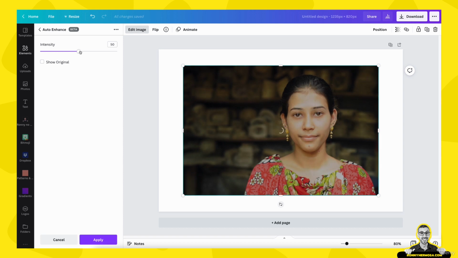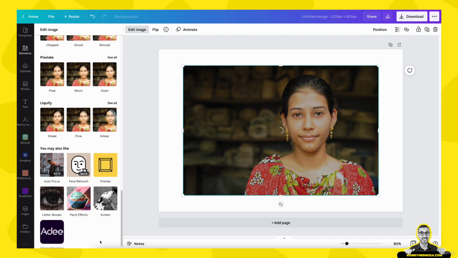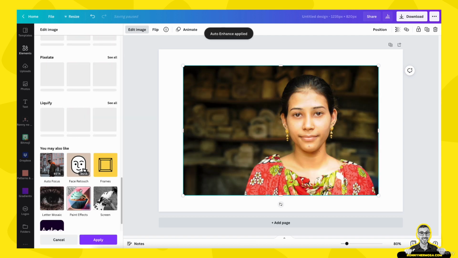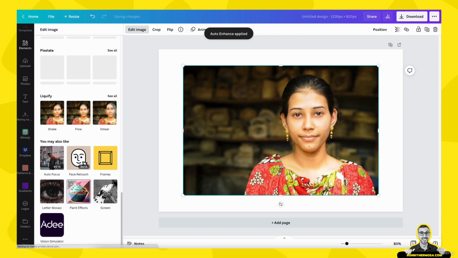So Canva can actually auto enhance this photo. It's still a beta feature. I can show the original and show the auto enhance feature. It's actually quite better, so I'm going to use that. You can add to the intensity of this filter, which is interesting. You see before, after, there is slightly less light on her face, so it's pretty much a little bit more balanced. So I'm going to go ahead and apply this auto enhance to my photo. So that's all the enhanced features.